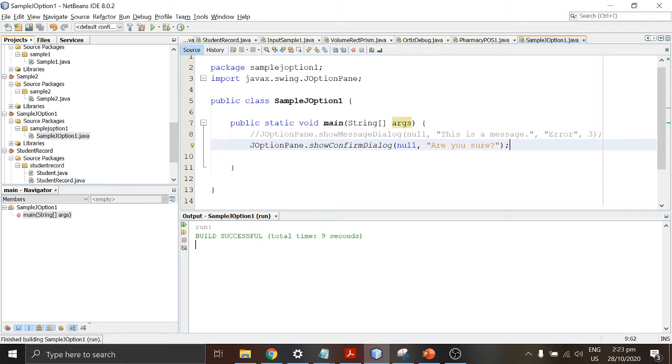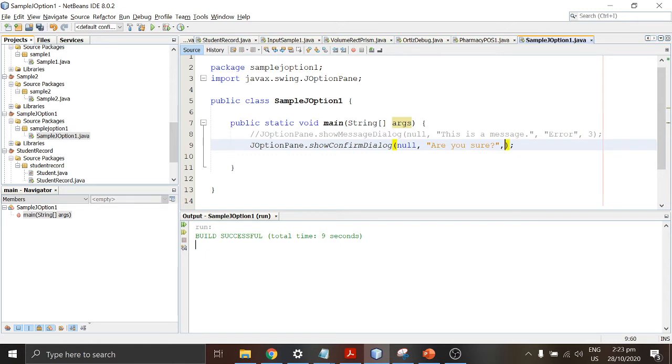So how can we know what button the user pressed? We need to catch it or assign it to a variable.